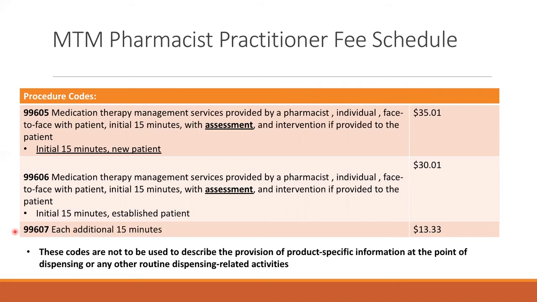and you would get reimbursed for that. Now, Oregon Medicaid has an established fee schedule for these services. These fees, I do feel, are not representative of the work being done and need to be increased, and they haven't been increased in some period of time, so there's going to be some work done there. But this is to give you an example of what, just for medication therapy management services, a pharmacist could be reimbursed. For example, if you scheduled 4 15-minute visits in 1 hour, you could be receiving about $120 in reimbursement, maybe a little bit more if they were all new patients.